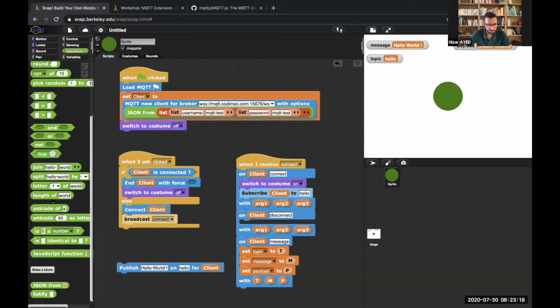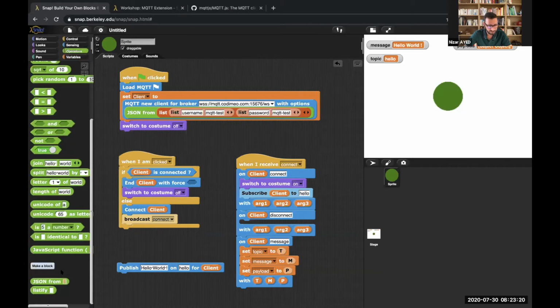So I have created a block in the operators, which is listify. And what we will listify is the JavaScript string. So I will call a function.